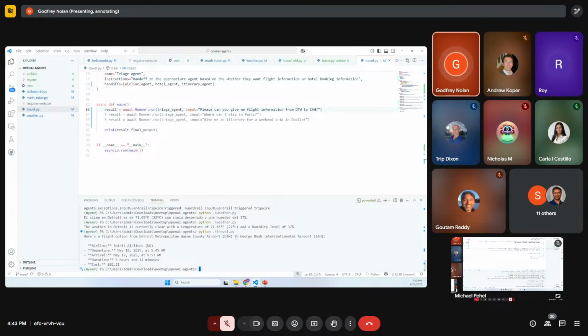So it found a flight from DTW, Detroit, to Houston, George Bush International. It's using Spirit Airlines, which I don't think I'd ever fly, but it does tell me what the departure date is, how many hours altogether. So it looks like I have a stopover somewhere, and what the cost is. Let's see if I can change this back to Detroit to Houston and see if it's smart enough to know.